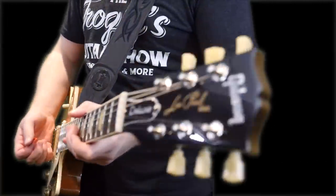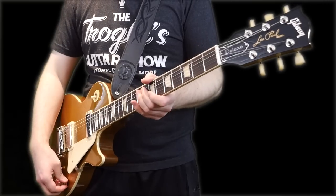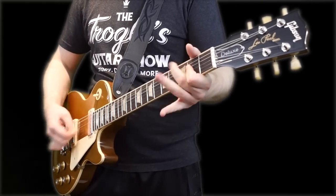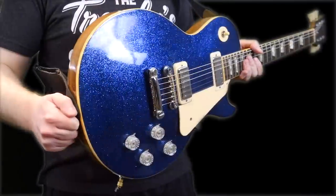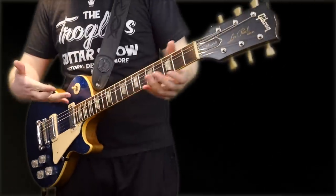Sounds pretty good in the room. I'll let you guys judge the recording itself. But nice and bitey and clear. Now let's go ahead and compare it to my 1974 Sparkle Top Deluxe. See how those pickups stand.